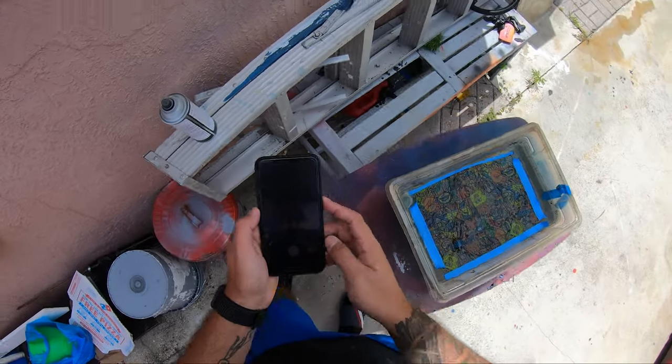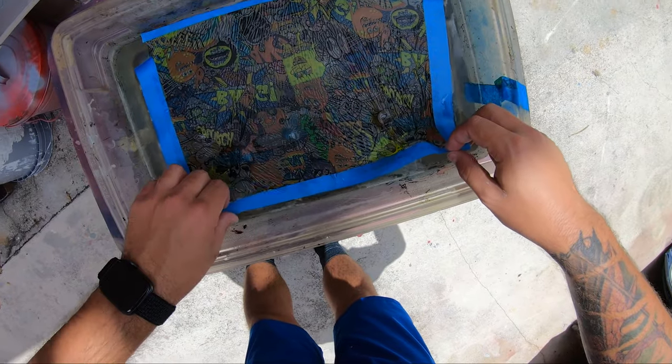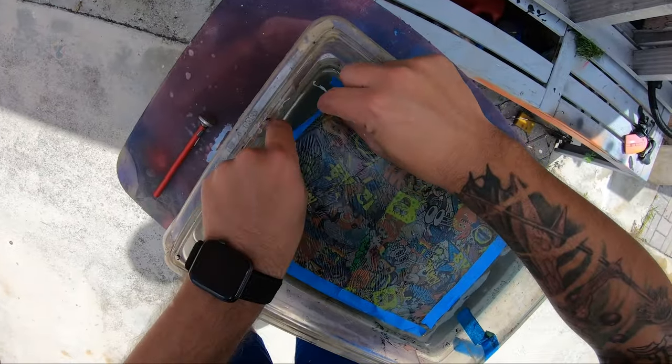So you carefully want to set down your hydro dip film on the water. Make sure that you get as few bubbles as possible under it. The sticky side always goes upside down, even though that might not make sense.